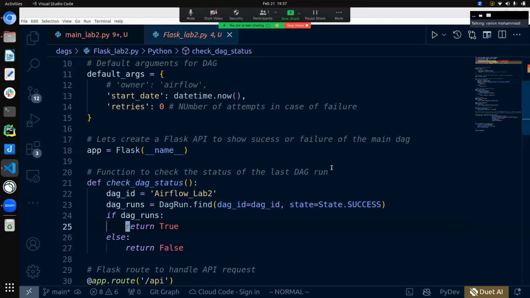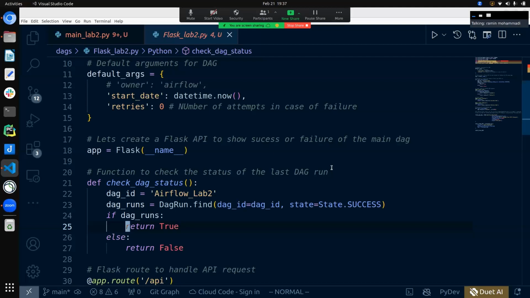These two pages exist, and they have a default format. Whenever a user goes to the API page, you want to check the status from the previous DAG. If it was successful, you want to redirect to here. If it was a failure, you want to redirect there.